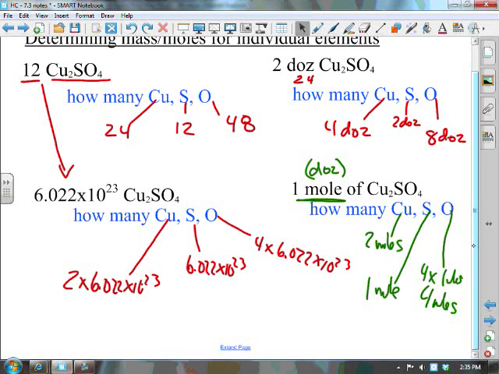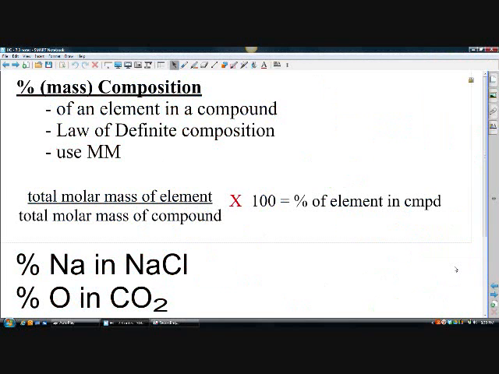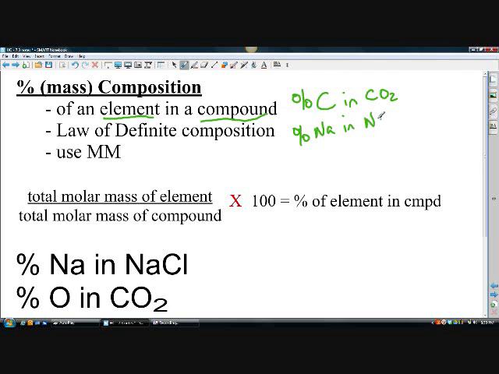The next thing we will get into then is looking at percent composition calculations. In this last video, we're looking at the percent composition calculation for a particular chemical. Basically, when we talk about percent composition, we first have to define what is the measurement we're making. In this case, we're talking about the percent composition by mass. So what we're looking at is what is the mass of an element present in an entire compound. So what is the percentage of carbon in something like CO2? Or what is the percentage of sodium in something like NaCl? How much sodium is in salt? How much carbon's in carbon dioxide?